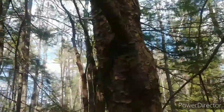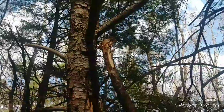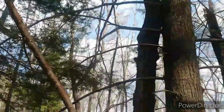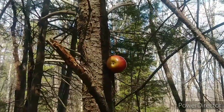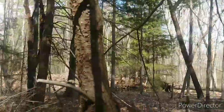Huh. How is that thing hanging there? Oh, I guess it's hanging on by a little thread. I don't recall that. Well, it's there now. All right, let's figure this out. I'm going to shut this off. Okay, that's what me and Grady have decided. Now, this tree as well is really, I mean, I could push it right over.